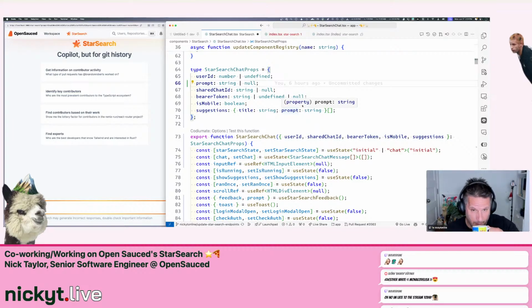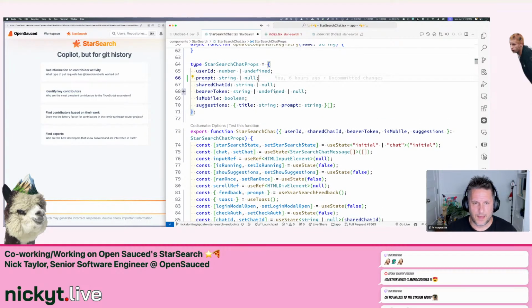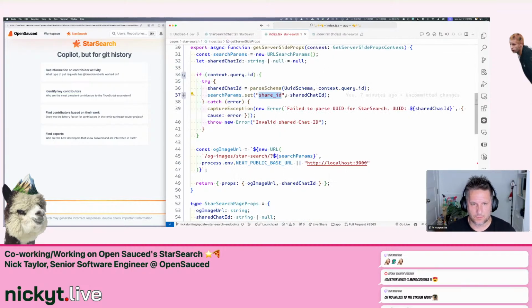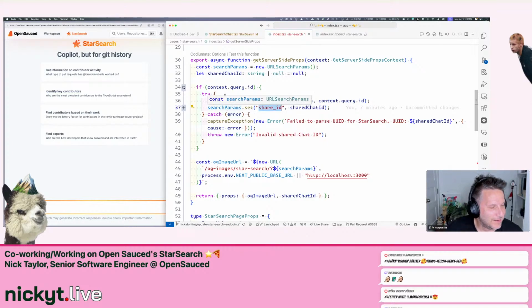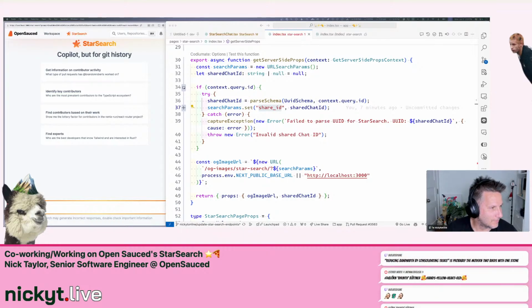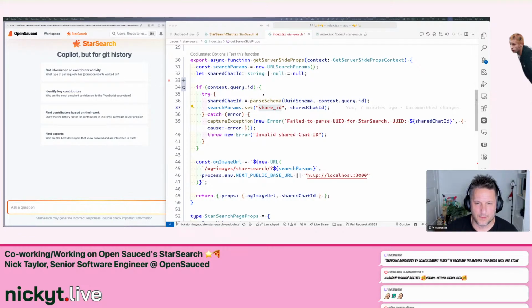It's open source, so basically, I want to support getting this prompt here. If we come back to the StarSearch, we've got that. Okay, so we have this context query ID.